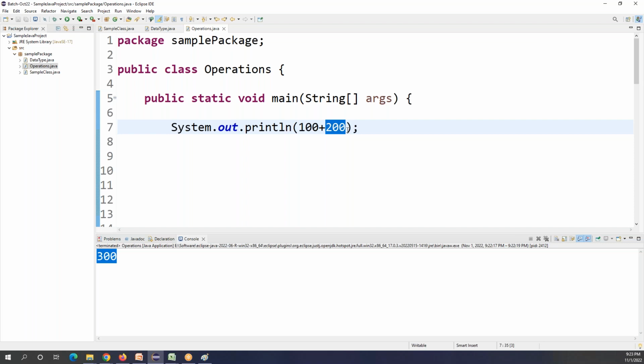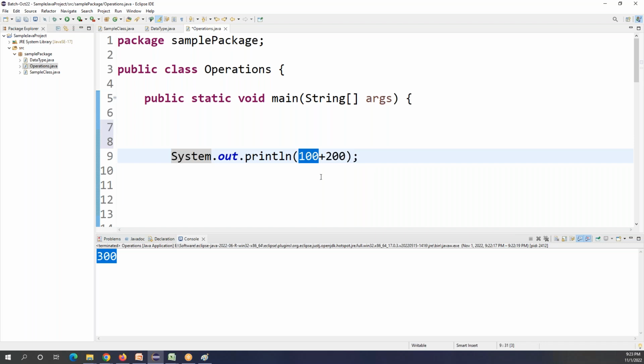Because you didn't have any issue in the previous class, the previous Java class, I'm giving a small task here. I don't want to do this 100 plus 200 here. Instead of doing that, why shouldn't I just create two variables, store these two values inside these two variables, and use the names of the two variables here?